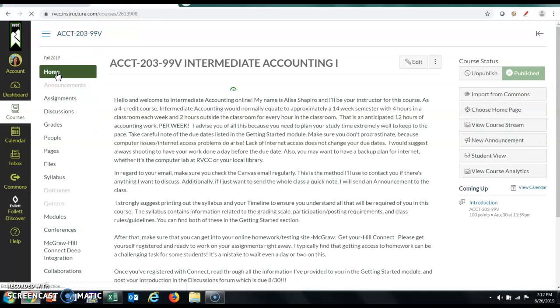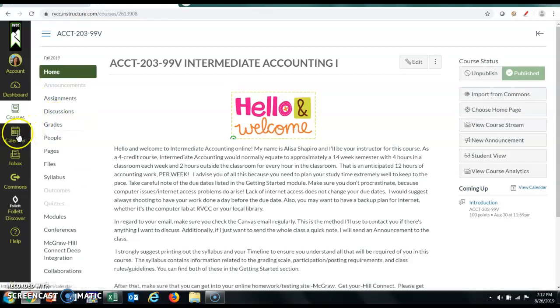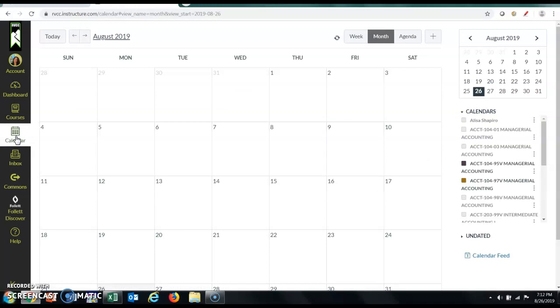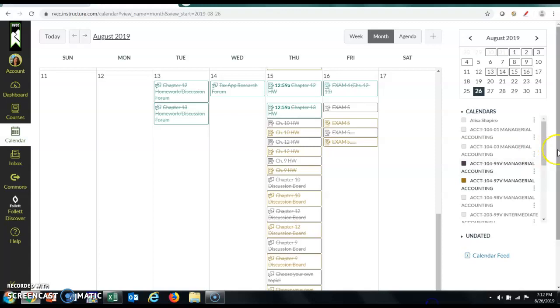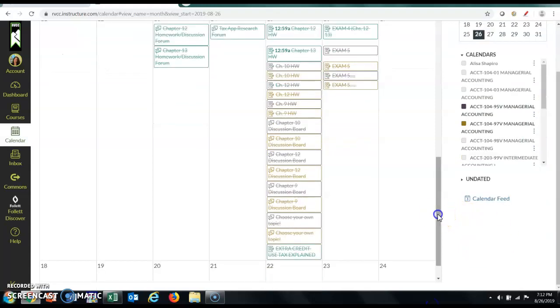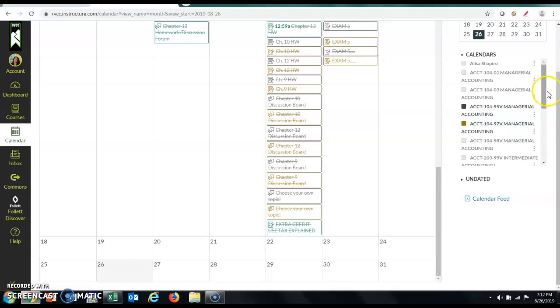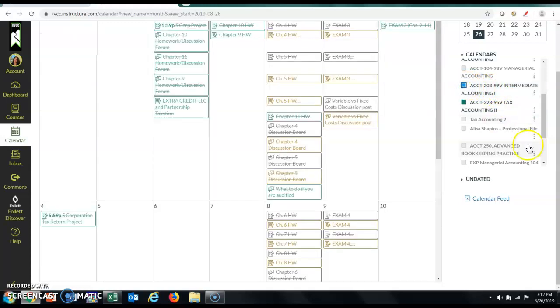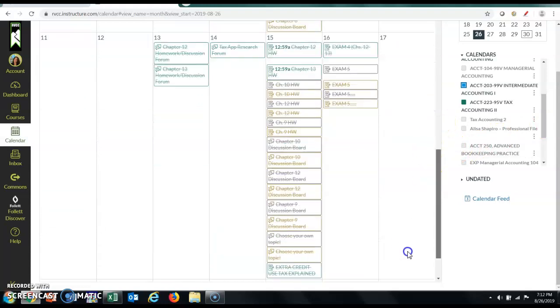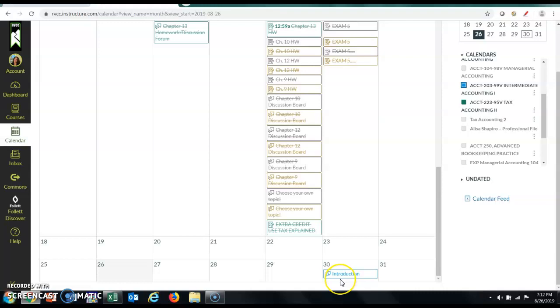If we go back to our home page, just to show you another feature over here to the left is your calendar. If I click on the calendar, it's going to populate now. You should be able to see that every course is denoted by a different color, and you should be able to see what's coming due. Maybe you keep your own calendar, maybe you just like it on paper. It doesn't look like it's populated yet. Hang on, let me see. Right, so we're light blue for intermediate accounting. If I go down, we begin on the 28th. Right here, your first due date is August 30th, where your introduction is due. So I think that's a helpful tool. I just want to tell you about that as well.